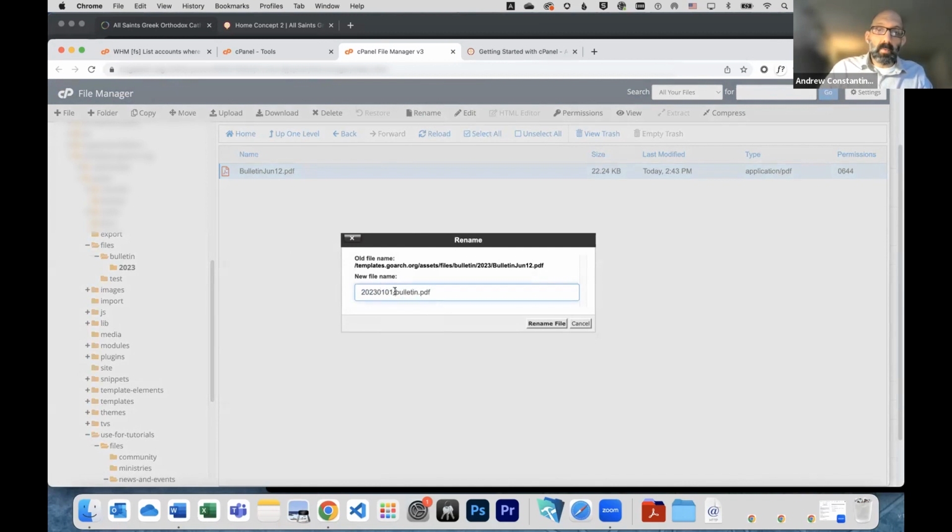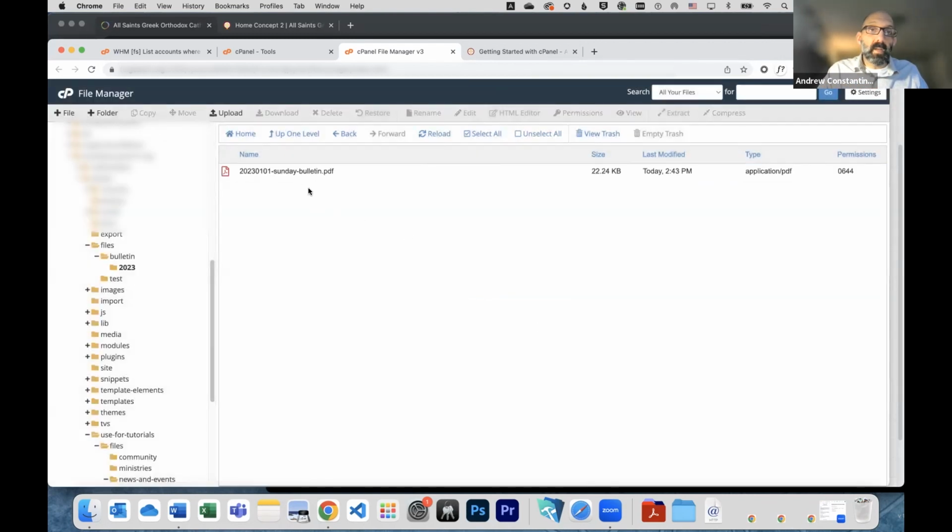And if I want to be a little bit more descriptive, I could say Sunday bulletin to differentiate it from my monthly bulletin. So I've got the date, 2023, 01 for January, 01 for January 1st. And then I've got what's included in the file, and in this case, it's my Sunday bulletin. I'm going to click rename file, and it's been renamed for me here.